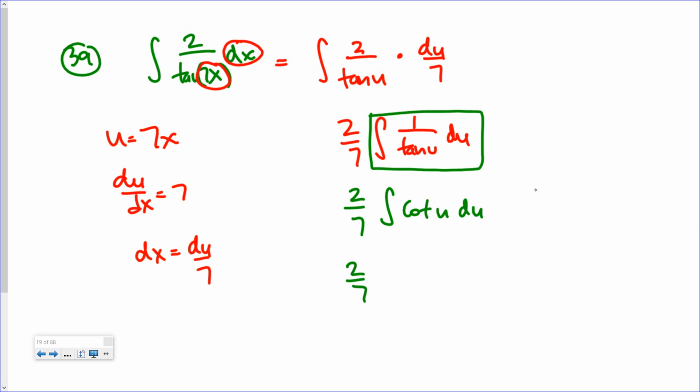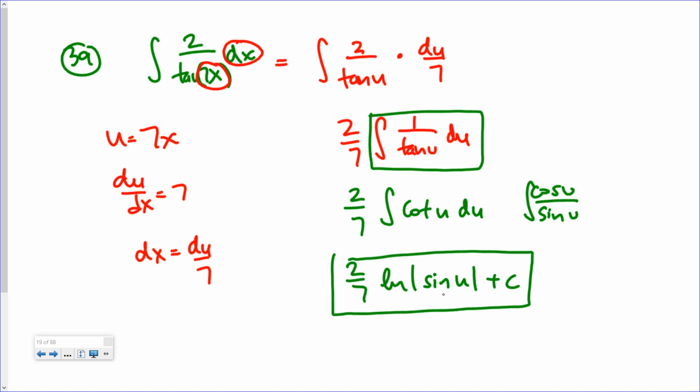The integral of cotangent, remember cotangent is really cosine u over sine u. And I could take the ln of that. So we're going to take the integral of that and it becomes an ln problem. So this becomes the ln of sine u plus c. And since the s doesn't start with a c, there would be no negative here. So this is my answer. It's a great answer. It's just not the right answer. What do I need to do to make it right? I need to go in here and replace the u with the 7x. And now I have the right answer.